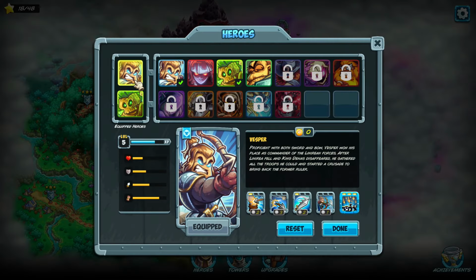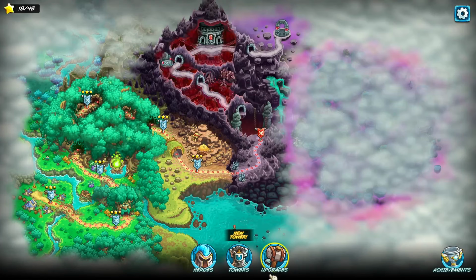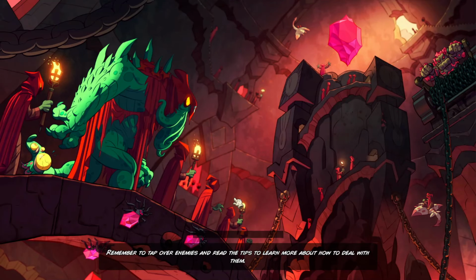We've got our heroes here. We've got Vesper and Naru. Here are my upgrades if you want to check them out. And we're going for the 5 base towers at the very front of the map here. So this is exciting.